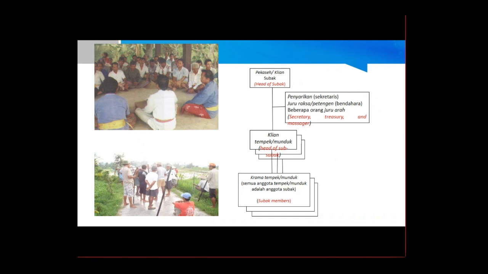This is the structure of the Subak system in Bali. We have the head of Subak, and we have the tetray, and we have the tresray, and the head of sub-Subak, and then Subak members. So the head of Subak is elected by the Subak members every 5 years. By consensus, actually, not voting. So the Subak will invite all of the Subak members to the Subak hall, and then elect the head of Subak usually by consensus, because there is no salary, no honor for the head of Subak. That's why they use consensus to elect the head of Subak.